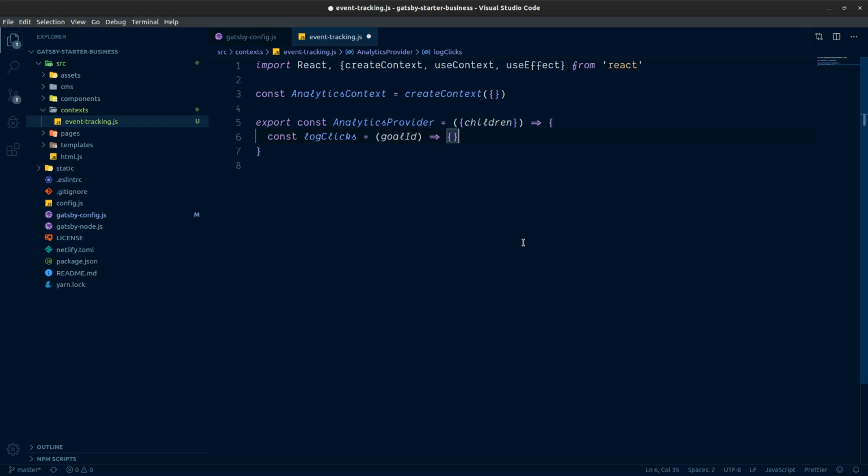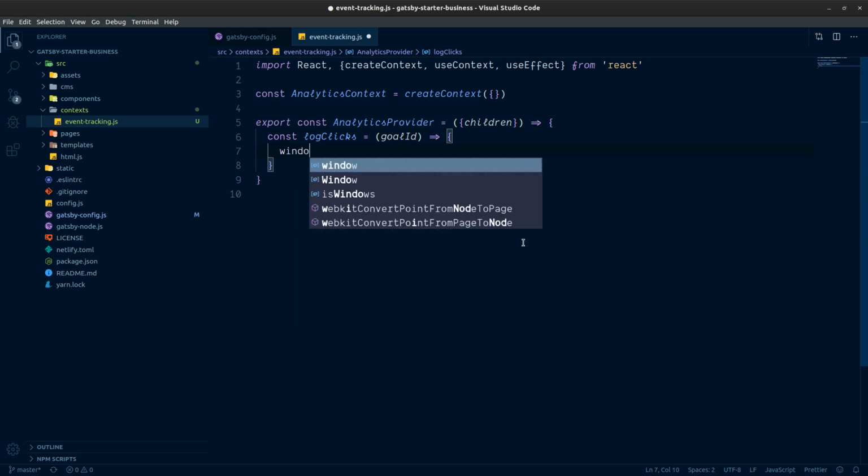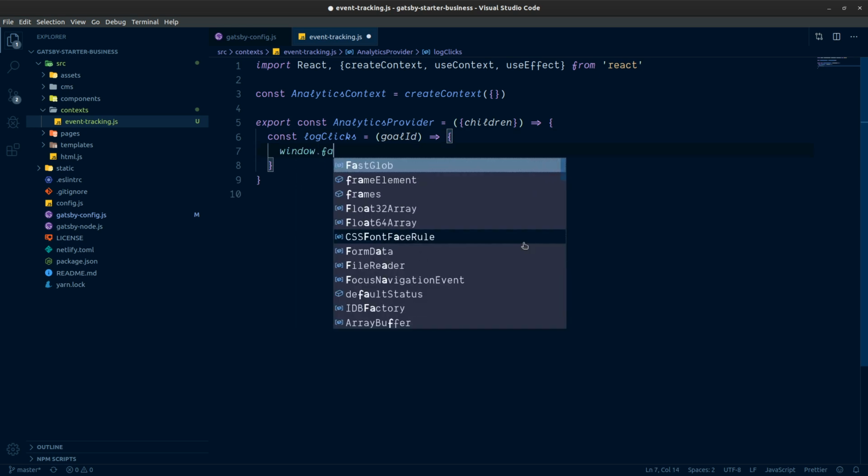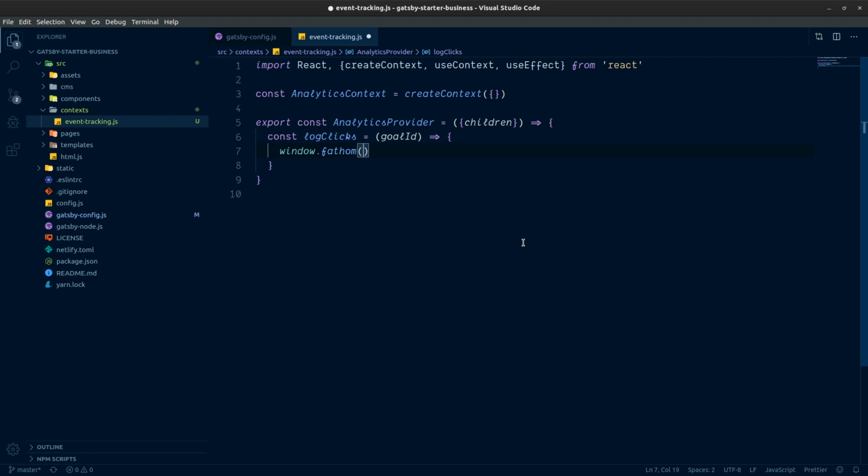Then this is just going to pass that to the window. It's going to be Fathom, and then we're going to say track goal, and then pass in the goal ID and the value for that goal.